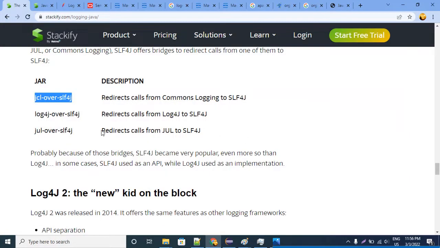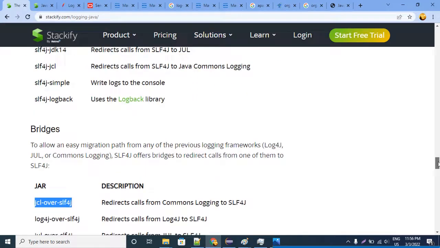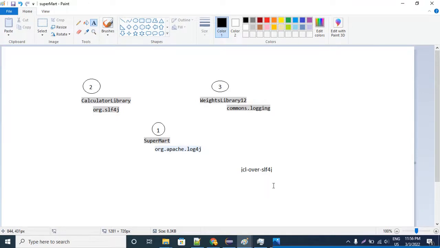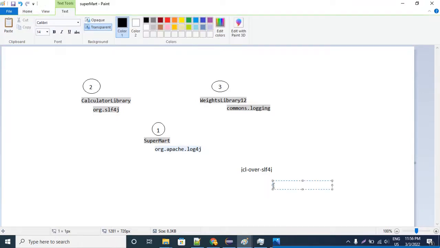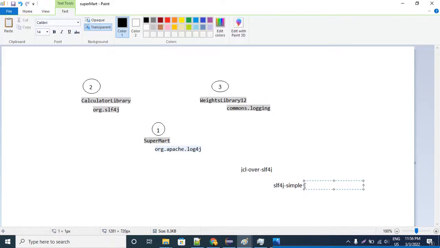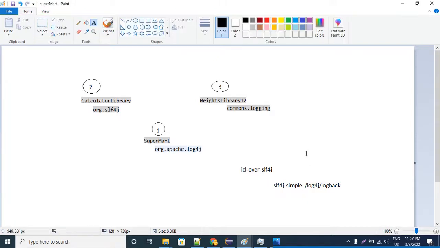And if we are using SLF4J to log4j or SLF4J to simple, then whatever logging comes into SLF4J will be redirected to simple. It may be simple or log4j or logback, anything, whichever SLF4J binding we are using.